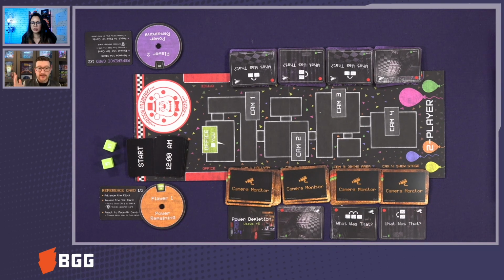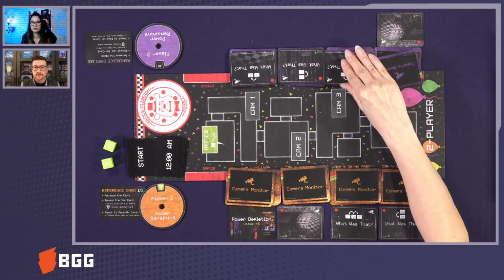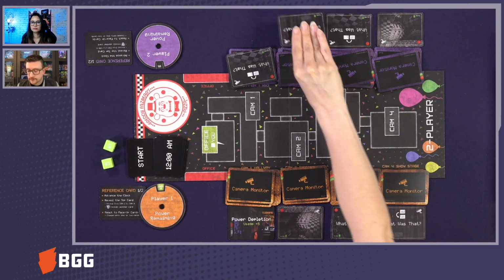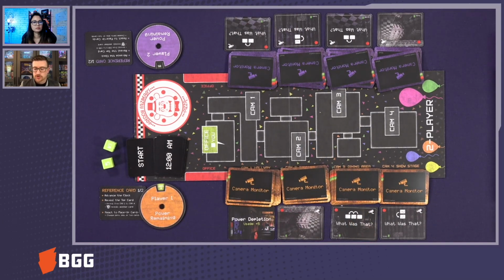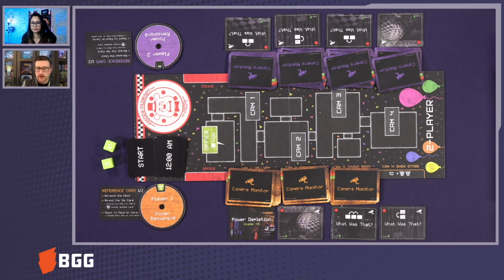Wonderful. So you don't know what it is. It could be nothing, or it could be Freddy himself. Yes, perfect. Now, if you ever reveal one of the animatronics, you keep revealing cards after that until you get one that isn't an animatronic. Animatronic, okay. But now that we've seen all of our cards, we can choose what to react to.